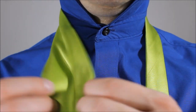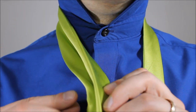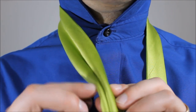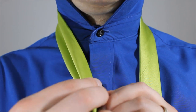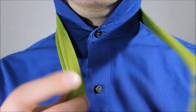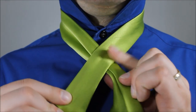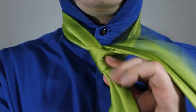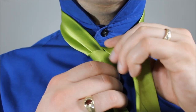The big end — we're going to pinch the big end, bring the outsides in, fold it in, and pull it back halfway until you've got something that looks like that. That is our dimple. Pinch that with one hand, grab the little end, cross it over the little end. It's going to be fed up through the back of your necktie and back across from the side that you just came from.